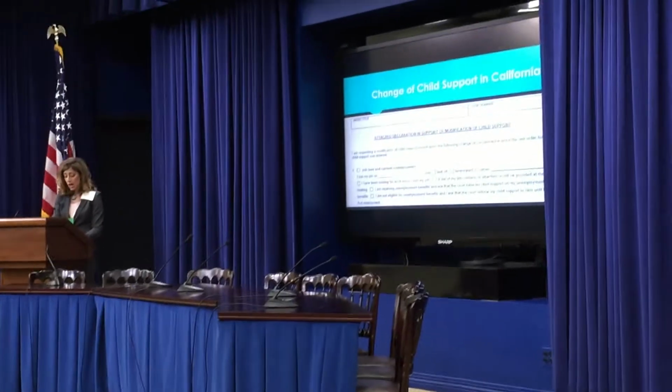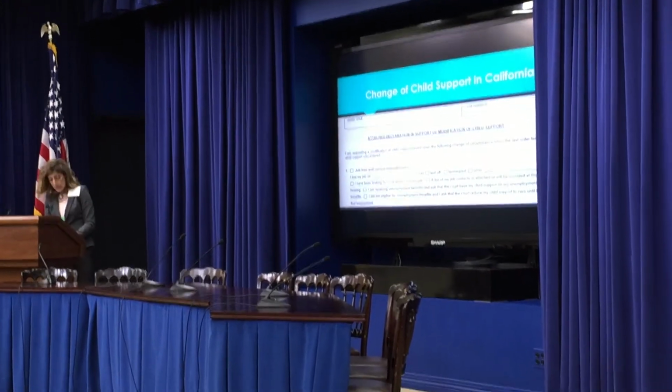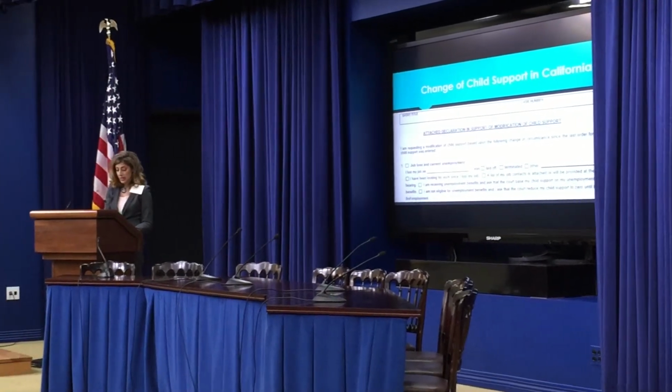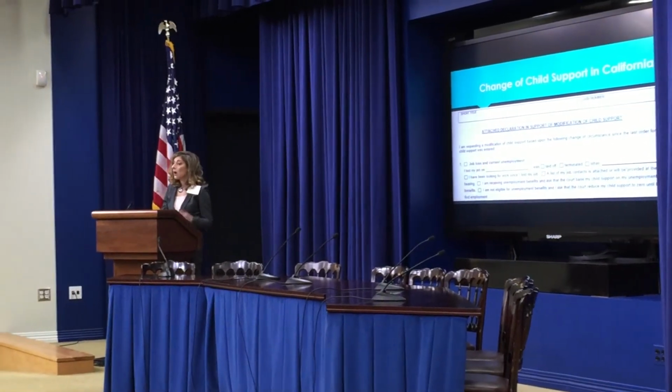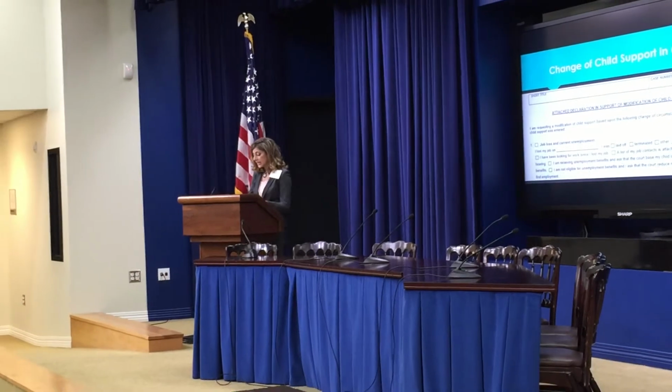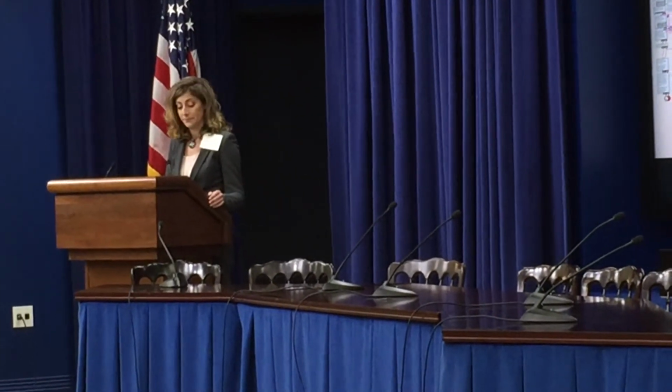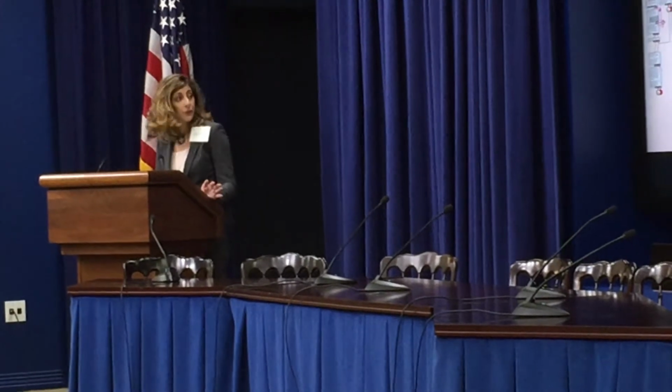Actually, this is just the top of the first of 3 pages that you can take to a California facilitator to start requesting a change in child support payments in court. Ultimately, though, people have to find the facilitators, they have to fill in what amounts to 33 pages of documents, and bring in documentation of whatever it is they're claiming has happened in their lives to justify the changes they're requesting. Every step of the way poses difficult questions, as you can see from here.